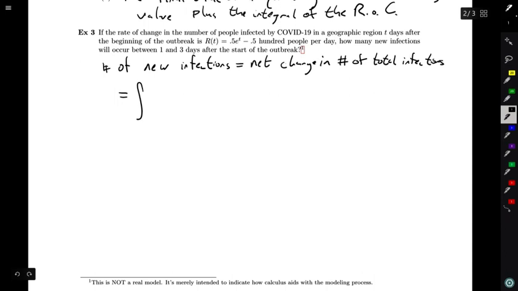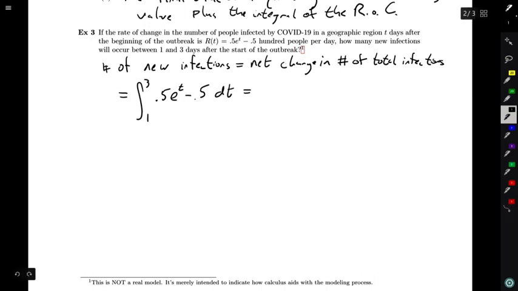So we're looking at the number of infections between 1 and 3 days, so I'm integrating from 1 to 3 here. I want to integrate the rate of change function, and we are told that the rate of change is this r of t equals 0.5 e to the t minus 0.5. So 0.5 e to the t minus 0.5 is the function that we want to integrate here. We can apply our usual integral rules. I know I'm going to end up splitting up this integral into each of these pieces because I have a sum, so I can just integrate each one of them separately.